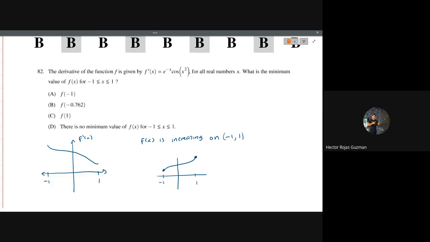So which of the following is the minimum value? Well, the minimum value would be f of -1, because the starting point would be the lowest value. If your function is always increasing, the starting point is your lowest value, and the end point is the maximum value. That's because f of x has a positive slope, right? You graph the function, and you're going to get something like this. So the minimum value is f of -1.